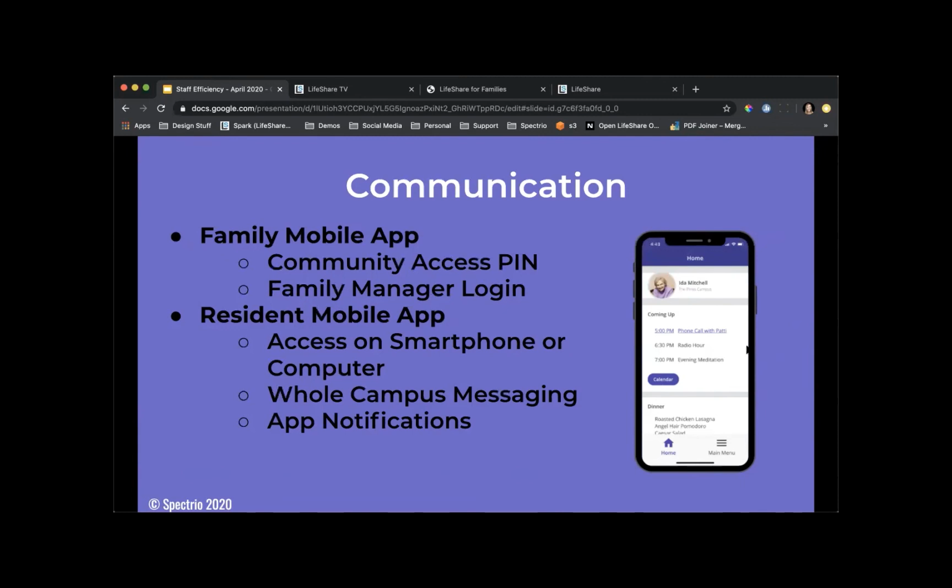They get those push notifications anytime they receive a message, or if they get an activity reminder. So if you have that set for them in the system, not only will they be getting a text message and a phone call, but they can also get a pop-up on their phone reminding them about an activity. So that's something that is coming down the line.